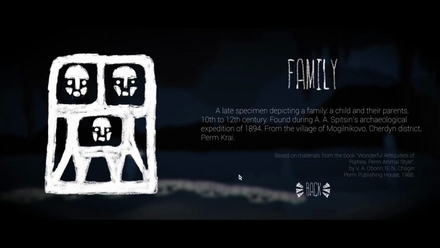Family. A late specimen depicting a family. A child and their parents, 10th to 12th century, found during A.A. Spittison's archaeological expedition of 1894 from the village of Mogilnikovo, Cherdyn district in Perm Krai. So most probably the parents and the child?